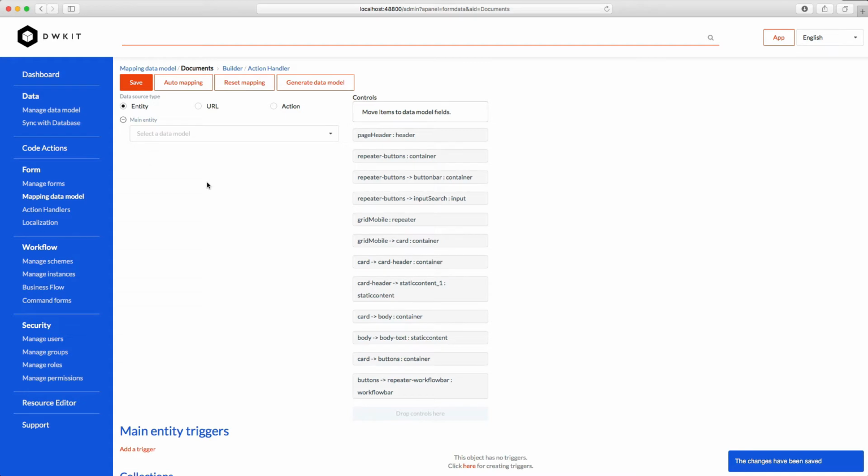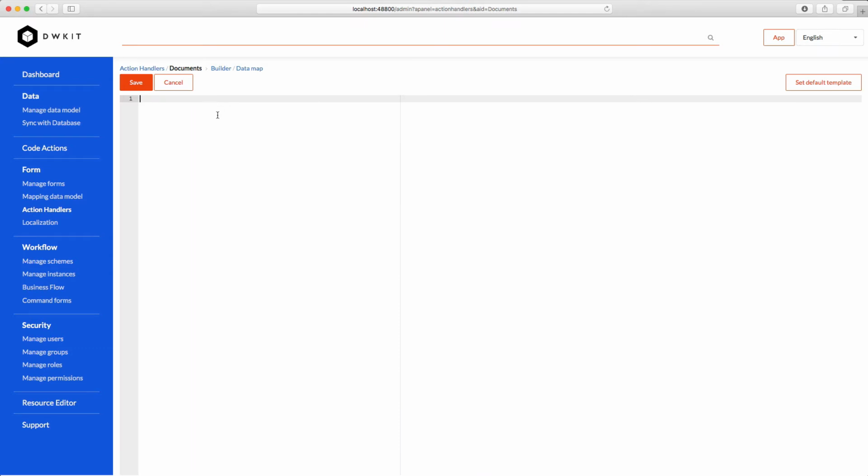Okay, let's add a link field in the table and the option to change the page's header dynamically. It'll require some coding, but you can just copy and paste the code from the documentation. You can find the link to the page in the video description. Alright, so let's go to Action Handler up top and paste the code.